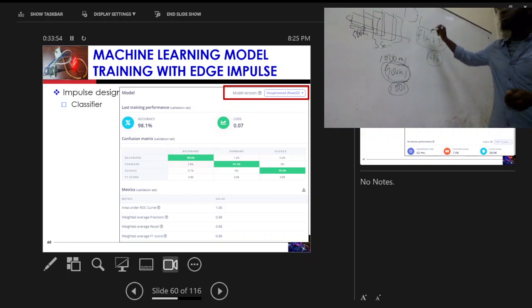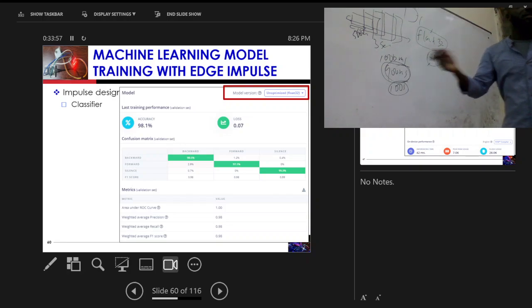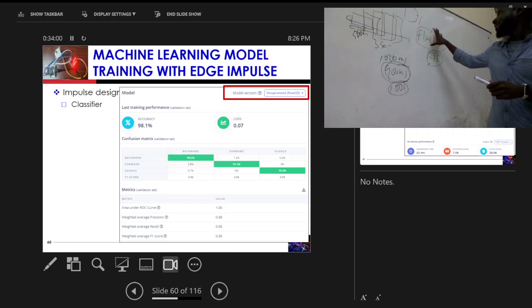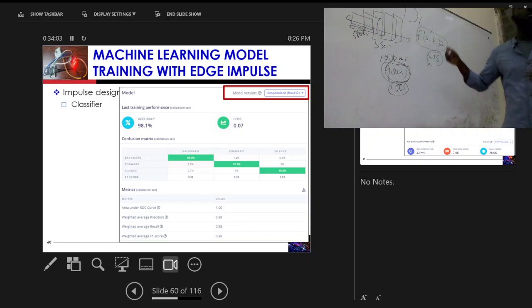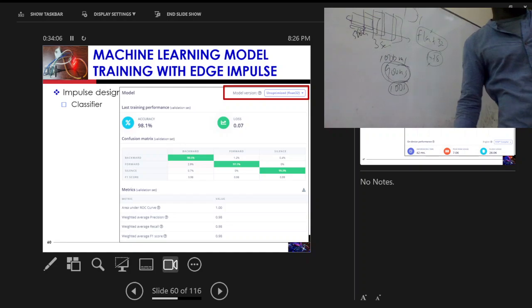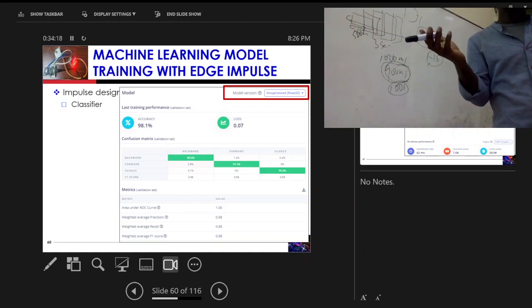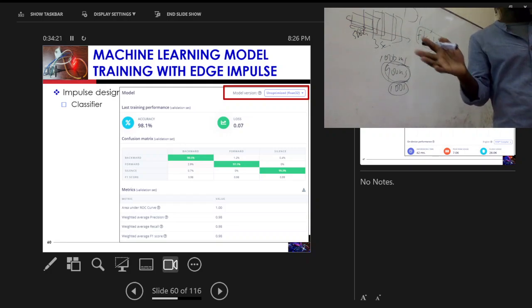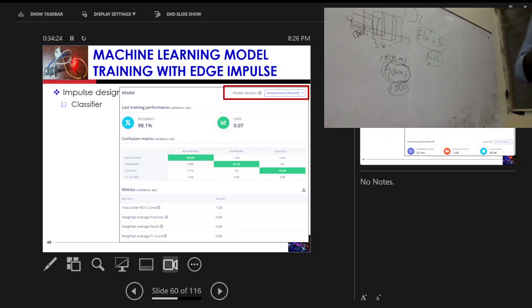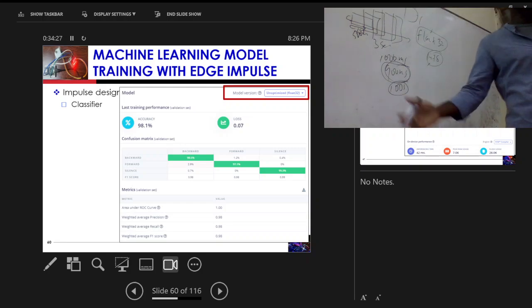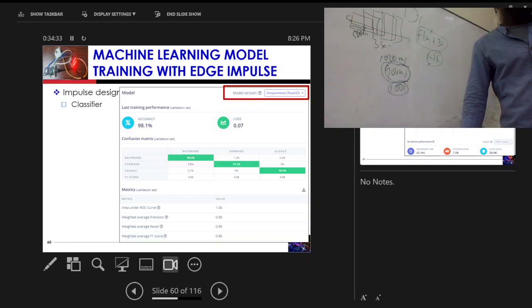The float 32 is used for training, the int 8 is used for deploying because you are deploying on a microcontroller, not a PC. So you have to make sure that your network is very, very small, right? Pay attention. So I'll ask you, what is float 32? What does it even mean? What is int 8? And how do you convert from float 32 to int 8? We did this the last time also.